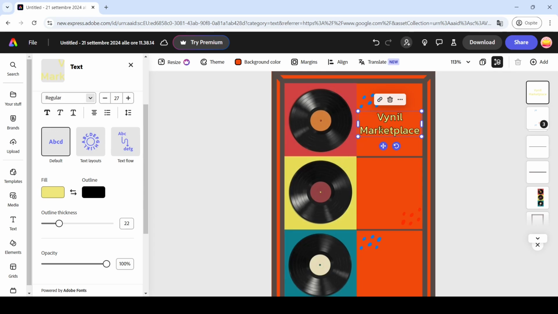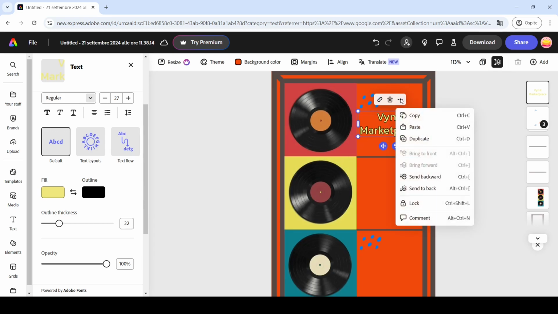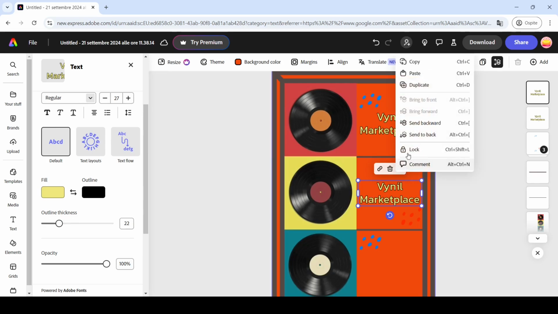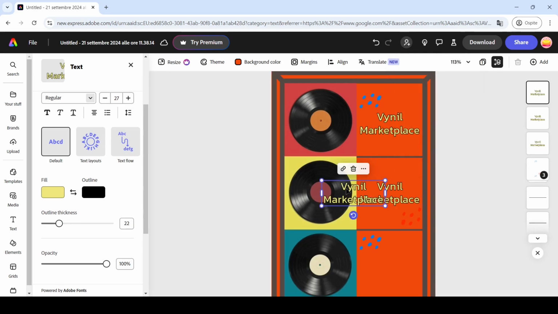Now coming back to our flyer, we can select these three dots and click on duplicate, so that all the text boxes will have the same font. And then we can change the writings to give some details about the event.